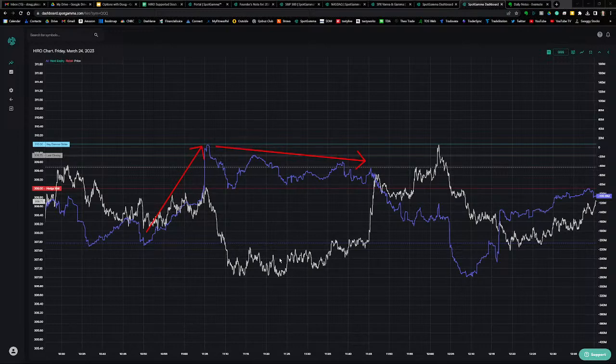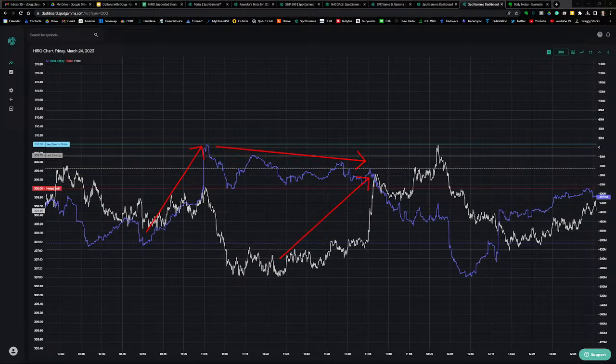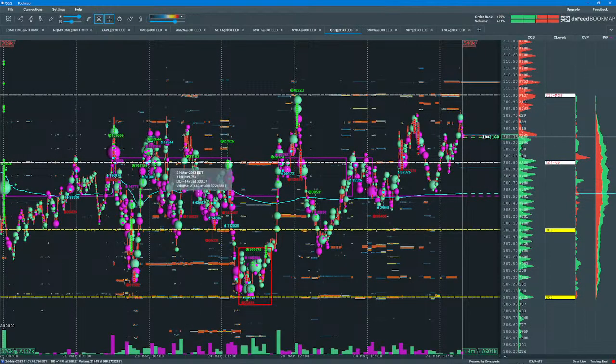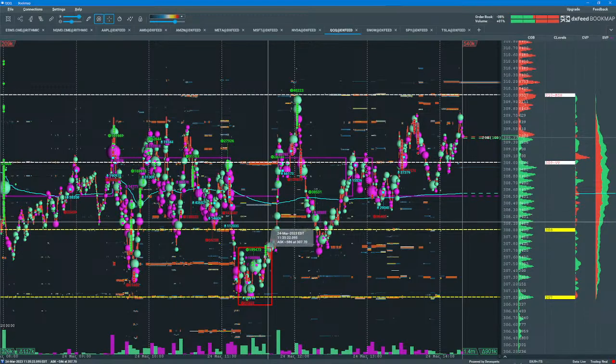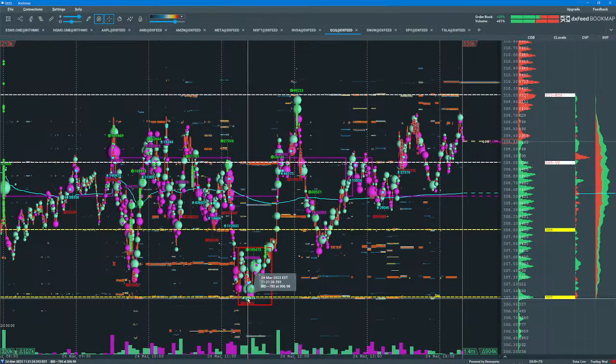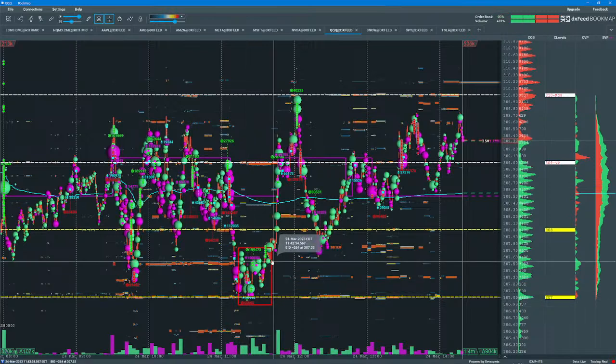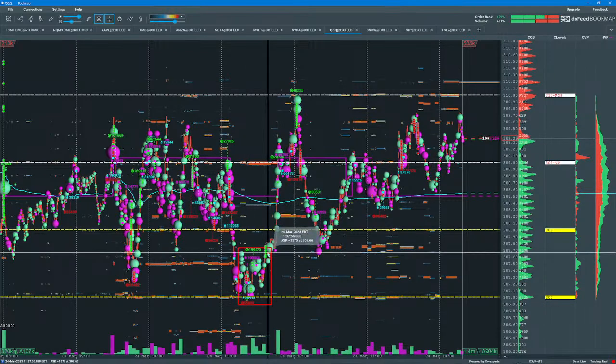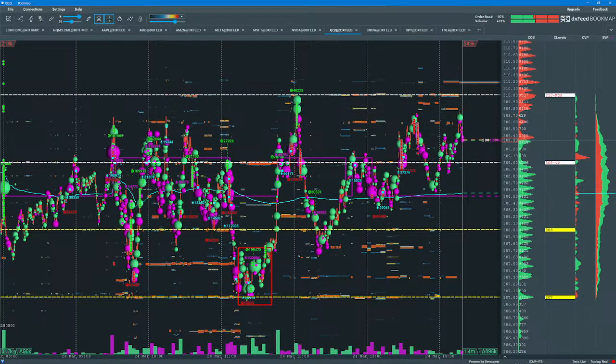Then price responds sometime later. Let's go take a look at Bookmap. So you could really read this in order flow and Bookmap a little bit easier. All these green dots coming in at a reversal higher at the 307 level. Buy sweep shown by the small green dots. And this quick jump up to the 310 key gamma strike level.